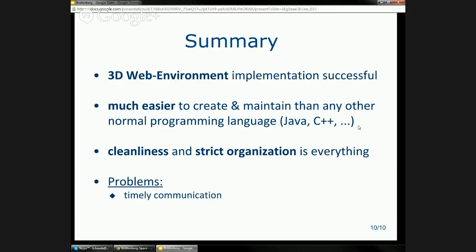And yeah, the problems maybe of our project were timely communications, especially with our Chinese members. In the end, all communication was done via email, and for us here in Berlin, we use Skype also. But talking with the Chinese members was quite difficult because they also didn't look too often in the email accounts, as it seemed, and this was quite troublesome.